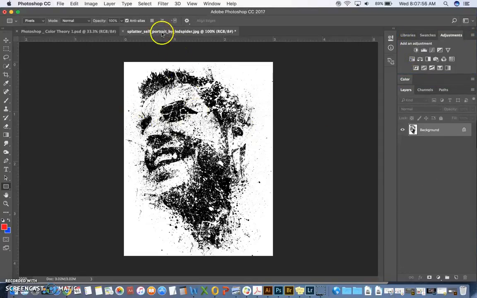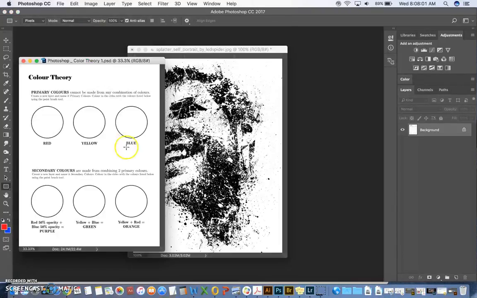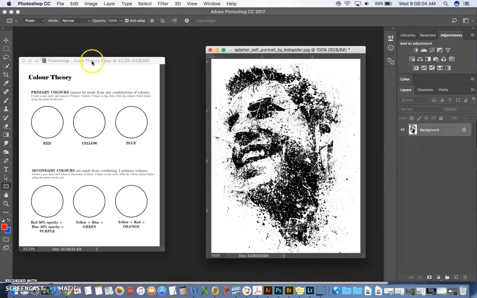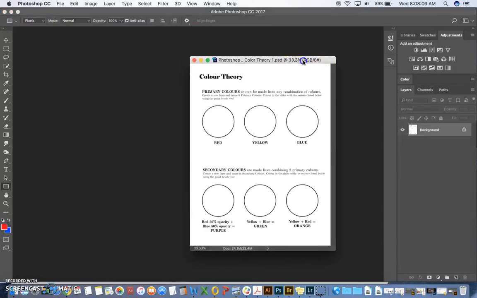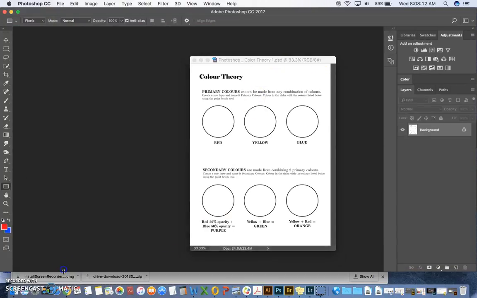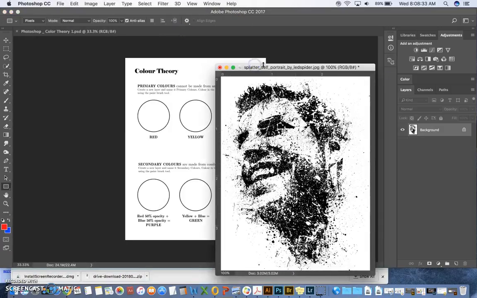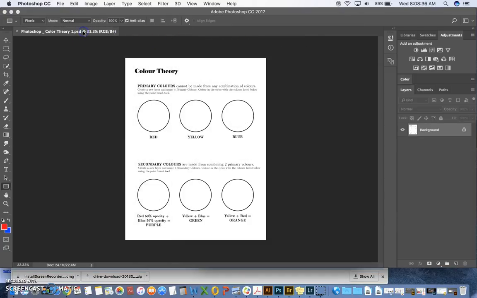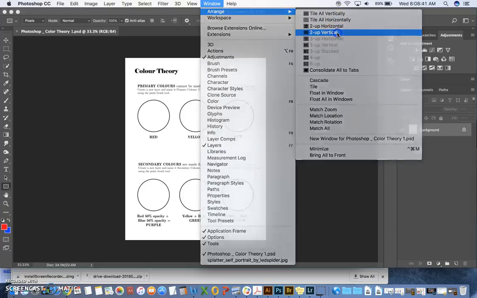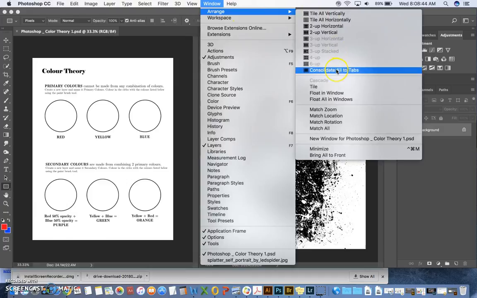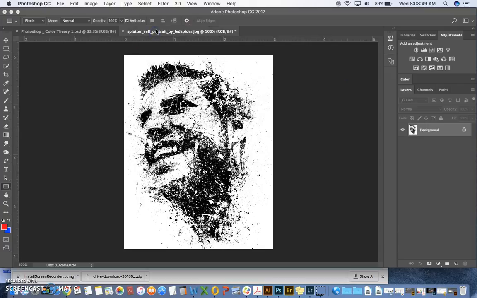Okay, same thing with my tabs. I can click on my actual artboard and drag it out, my other artboard and drag it out, and then I can work with them side by side, bring them back up and nest them. The other guy fell behind. Sorry, a little glitch happened there. This guy was in front, I lost my other guy, so I just went Window, Arrange, 2 up vertical, or I could go Window, Arrange, Consolidate all tabs into one again, and now I've got them on their own tabs.